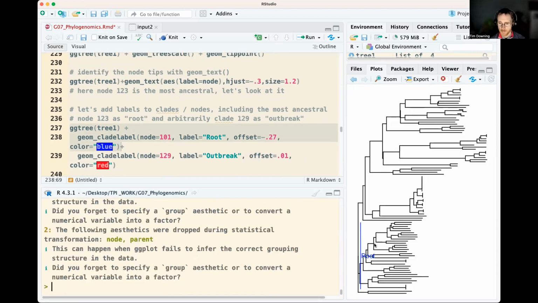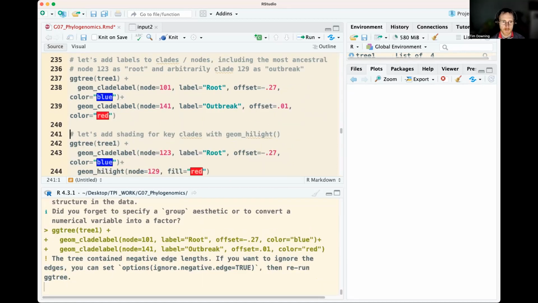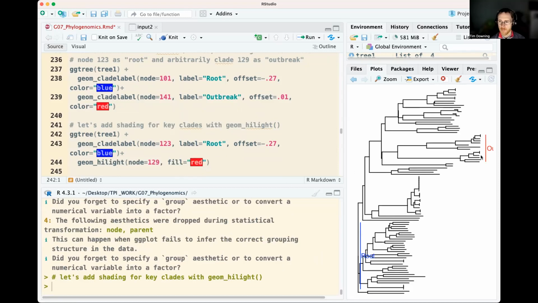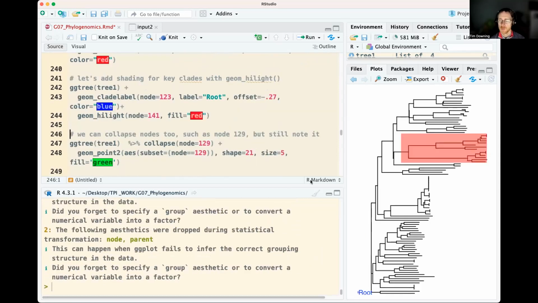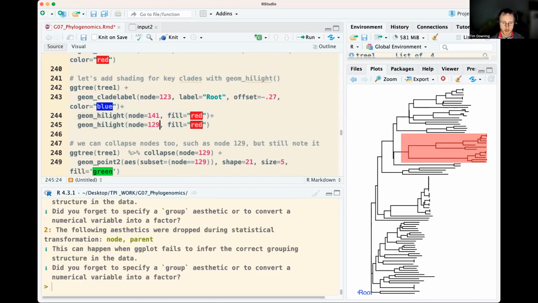We can see that we got the root specified, so that doesn't really work in this instance. We can try another clade number, I think 141 as well, could be worth trying. And see there we have our outbreak clade is labeled differently now. We can also highlight that. So we could highlight clade 141 if we wanted. So let's try that with geom_highlight. So you see that one is colored, and we can keep adding those on if we want to. We can just build up our plot like that.